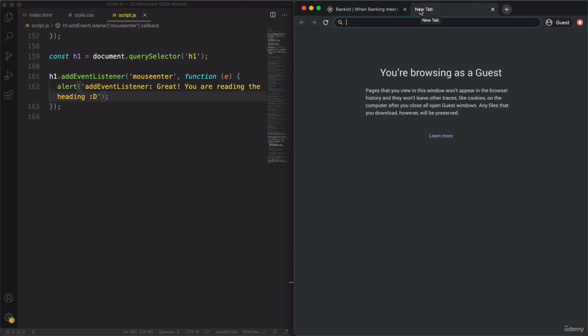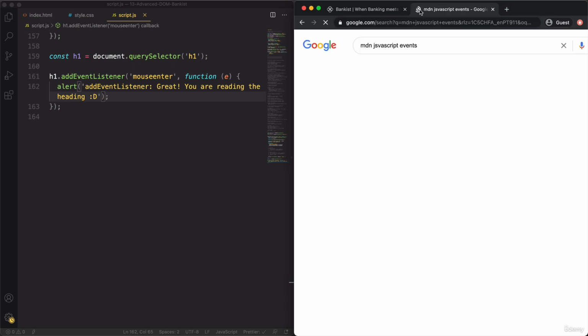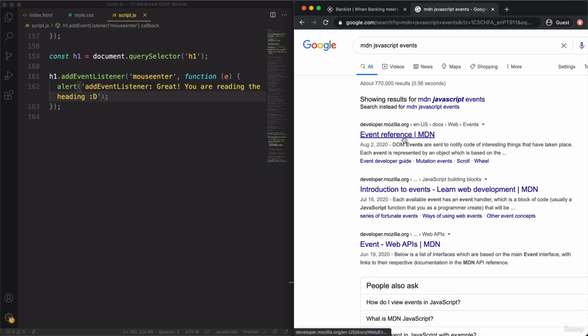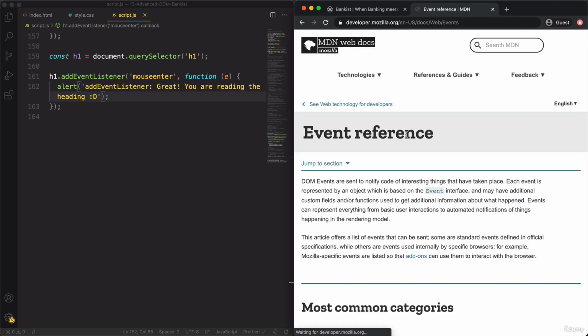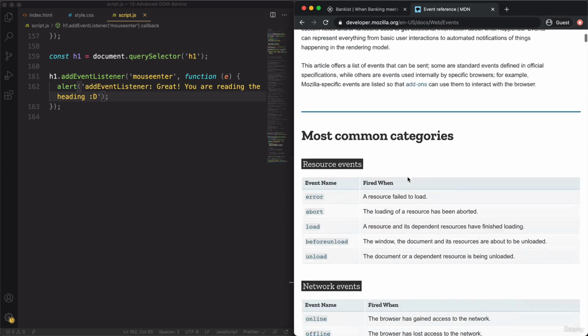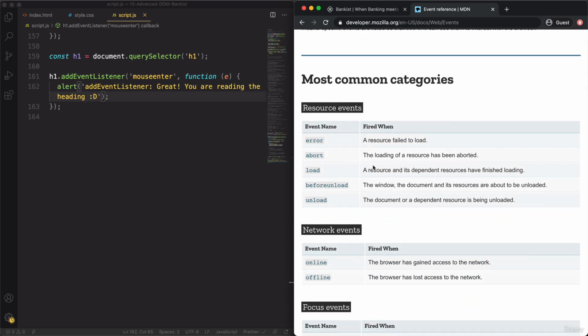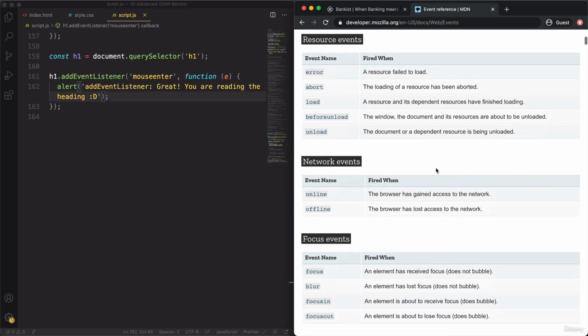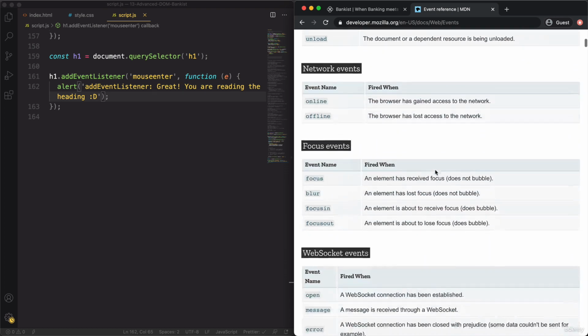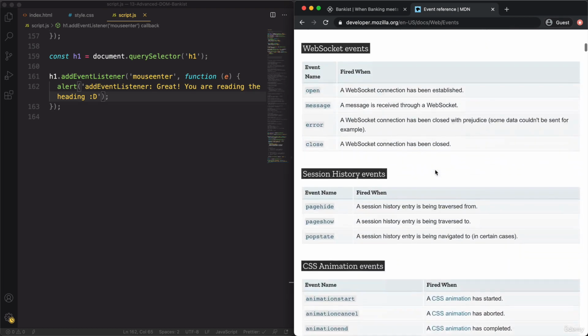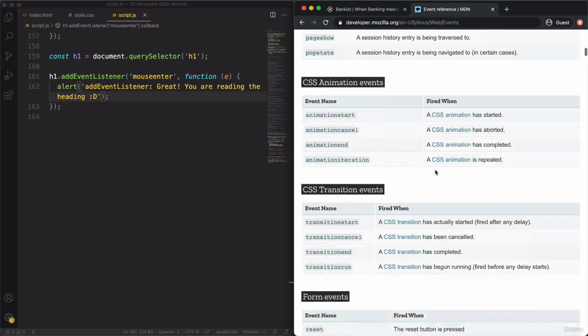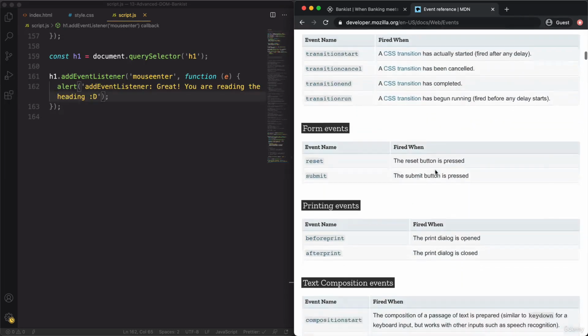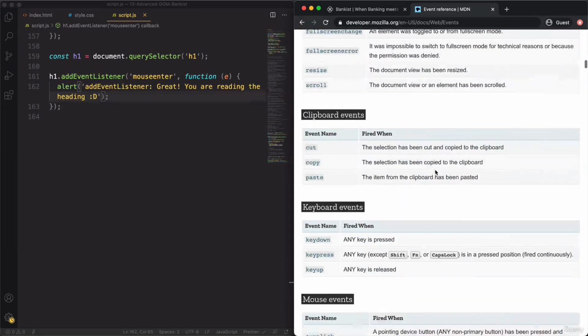Let's now actually take a look at a list of different events on MDN. Let's say JavaScript events. And yeah, this is what I was looking for. So this event reference. So let's take a look at some of the more important ones. So we see that we already used the click events.